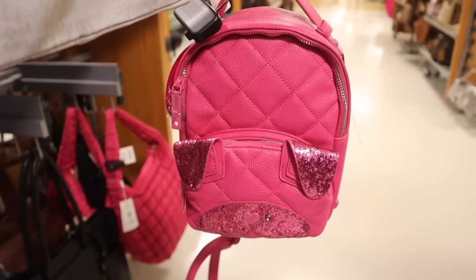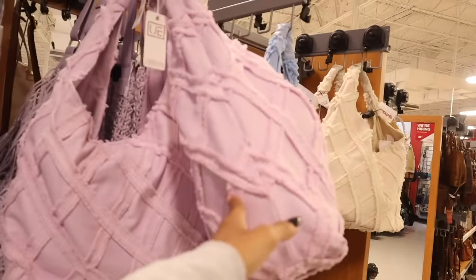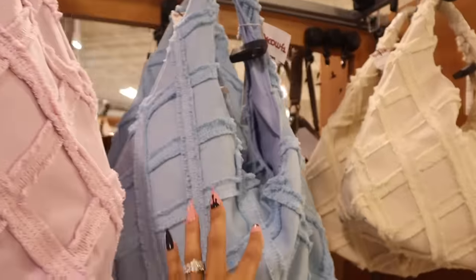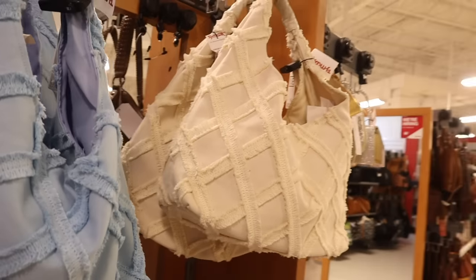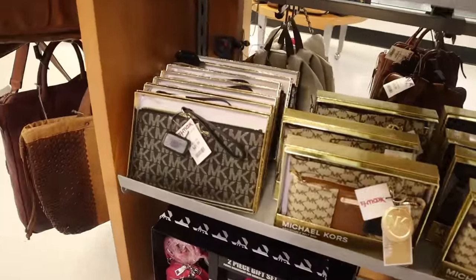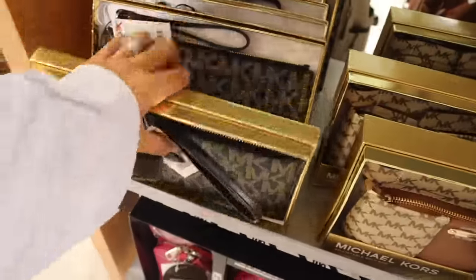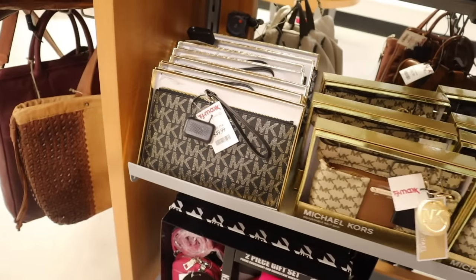Urban is such a great, affordable brand. They have purple with fringe, blue with fringe — only $30. I love the cream colored one too. Turning around, let's look at the Christmas gift sets. I shared the glitter Michael Kors ones at the other TJ Maxx, but I think it's the only color right now and still really cute.